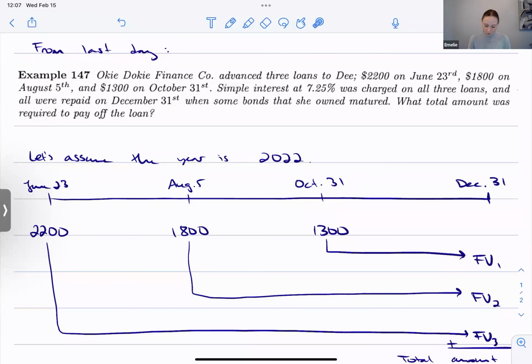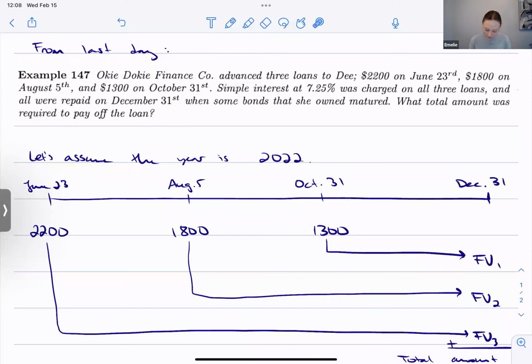Then what we did was we put the dollar amounts under each of the dates, so each of the corresponding dates, because what has to happen is, for example, this $2,200 she has to pay interest on from June 23rd to December 31st. So how we show that is with this arrow, okay? And the only reason that I have the October 31st amount as the future value 1 instead of future value 3 is just because it's how it appeared. And also I don't want to have to draw arrows above each other. It makes it really messy. So usually when I draw my arrows, I start at the closest value and then I move out.